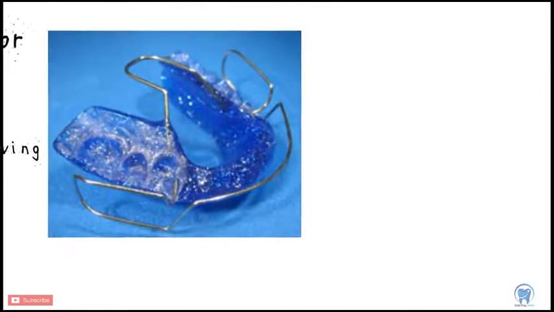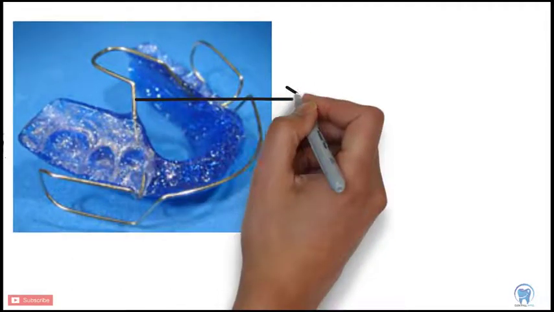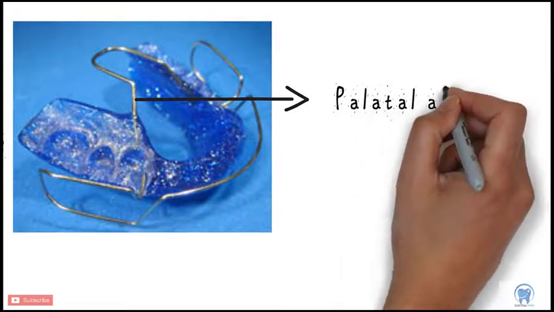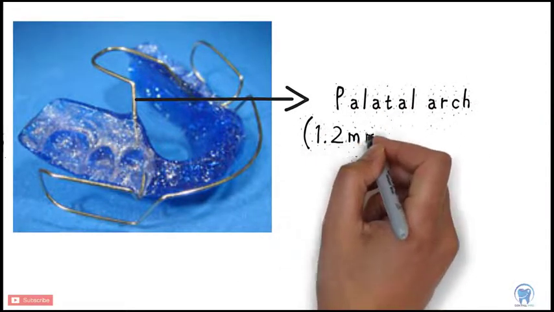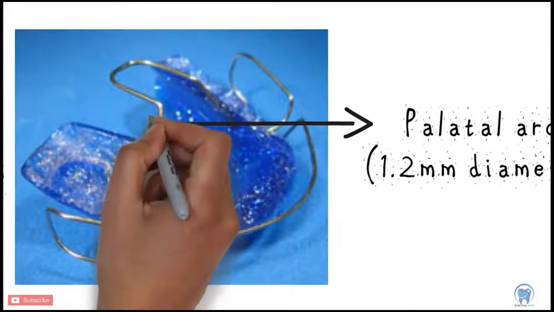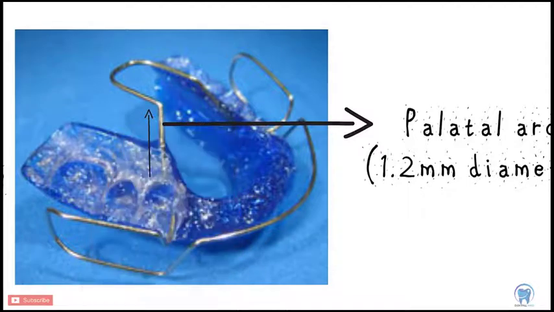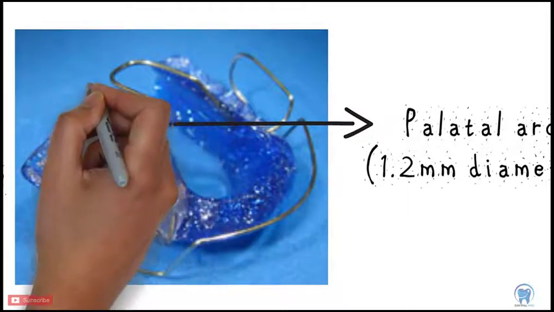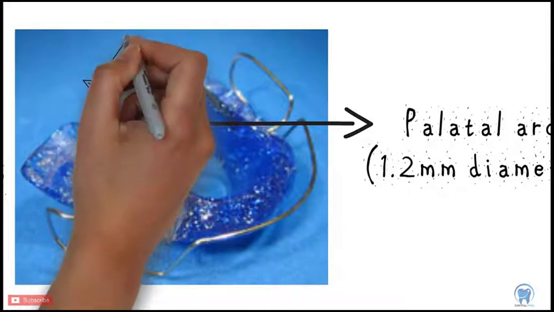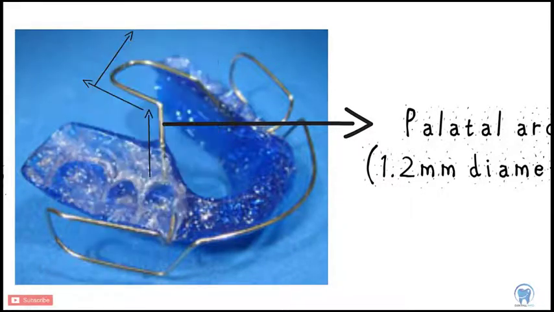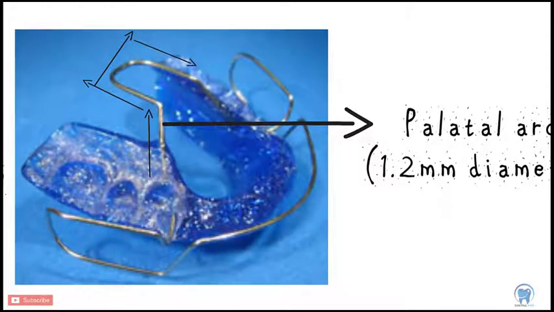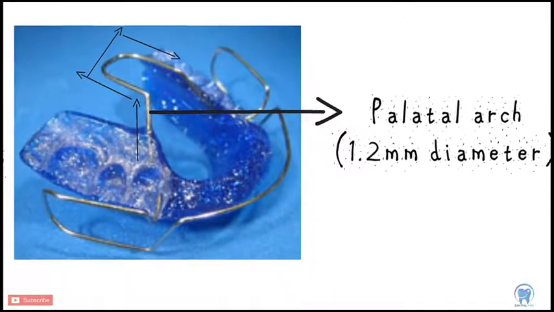The wire components of the standard Bionator are the Palatal Arch and the Vestibular Arch. Here this wire component is the Palatal Arch. The palatal arch is made up of 1.2 mm diameter wire. As we can see here, the palatal arch emerges opposite the middle of the first premolar and follows the contour of the palate, forming a curve that reaches the distal surface of the first permanent molars. The palatal arch is kept 1 mm away from the mucosa.